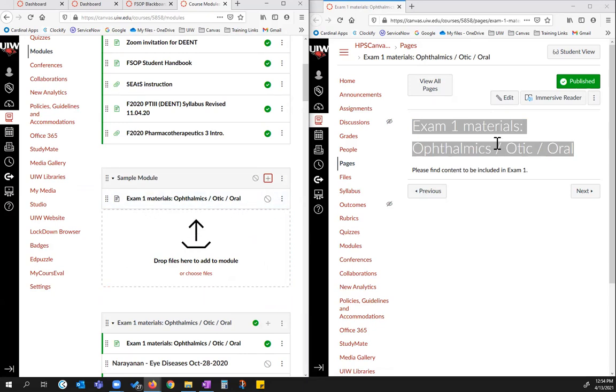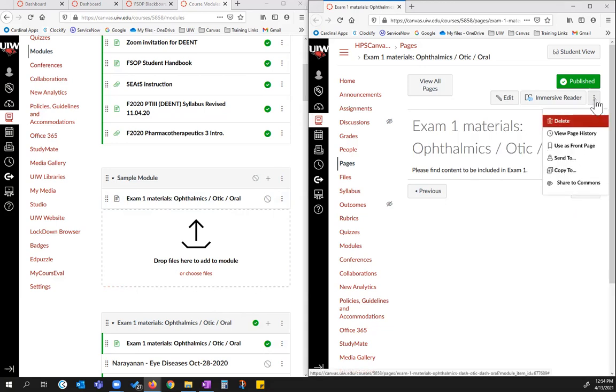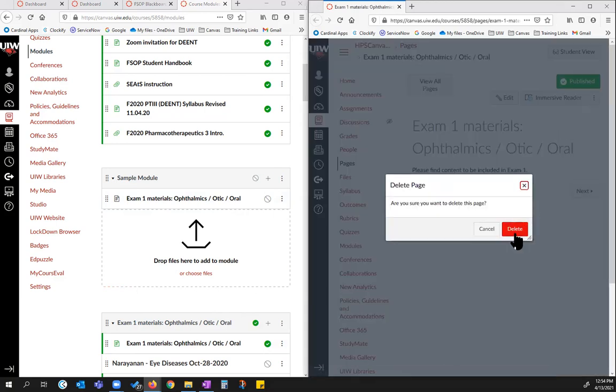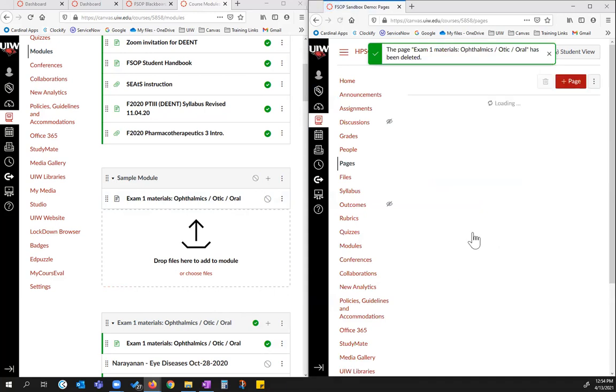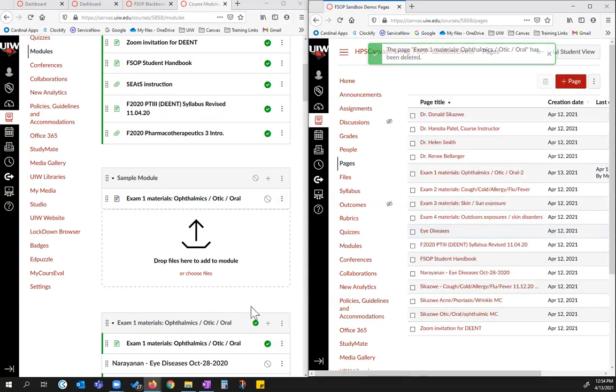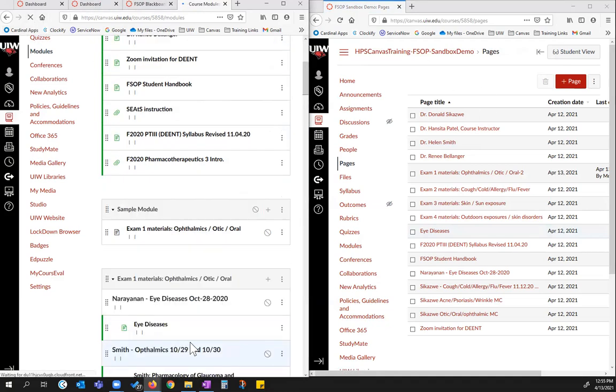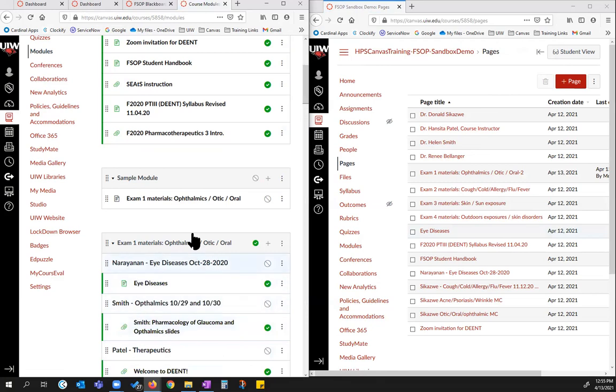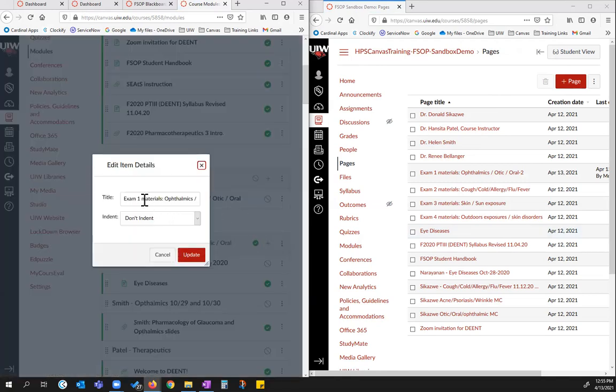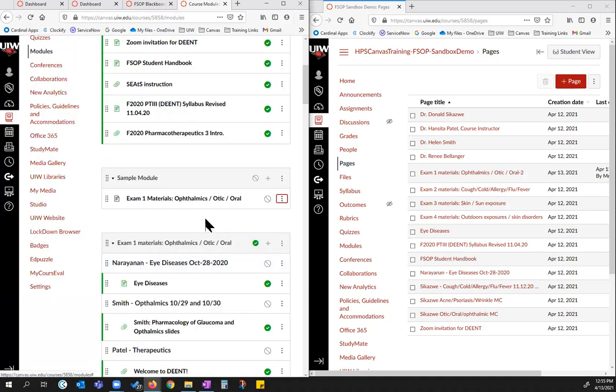So I created the page with this name and now I don't need this anymore, so I'm going to delete this one. And I'm going through extra steps, showing people how to do these things more so than your workflow might actually be. You may have just used the page that already existed, but I want to show you how Canvas functions. I deleted that page over here, and when I did that, it took it out of this module and now it's gone. Even though I have one right here, I just want to demonstrate that there's a lot of different ways to manipulate the information.